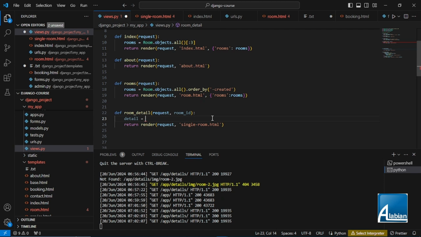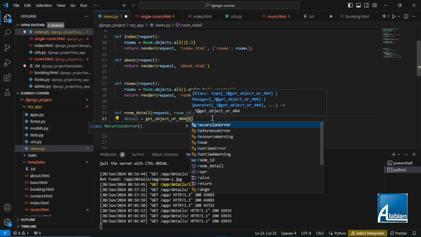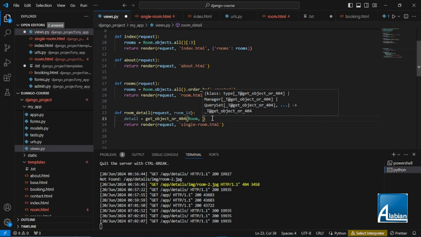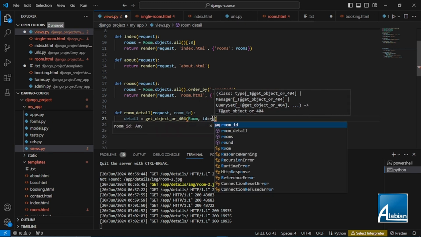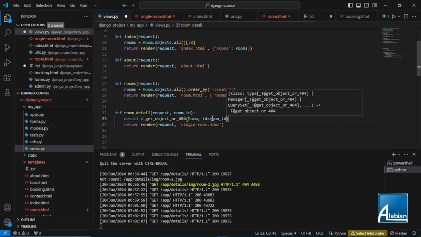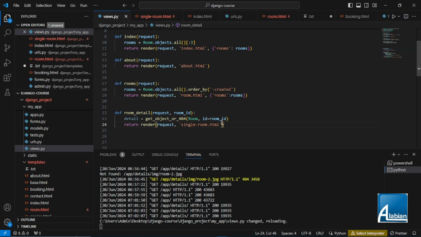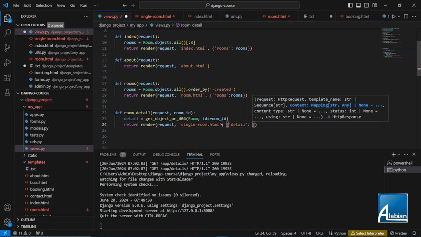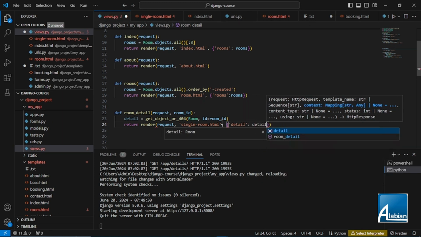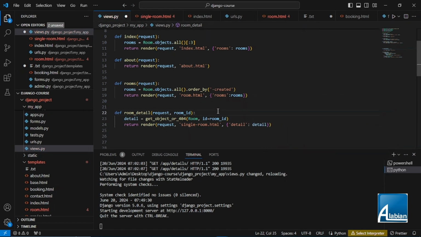You just say detail is equal to get_object_or_404, then you pass in the table, the model, that is Room, and the parameter where id is equal to room_id. Then you just pass in your dictionary. And I do this. I put my key to be detail or room_detail, anyone, and my value will just be this, and I save that.